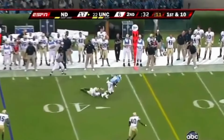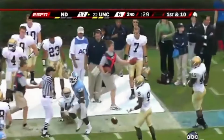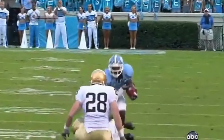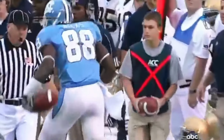Sexton might be looking that way again. Got him again. Broke a tackle. Pirouettes his way down to about the 27-yard line. We mentioned earlier in the ball game that North Carolina has big play guys on the outside. They lost Tate, but they didn't lose Nix and Foster. Hakeem Nicks, hard to bring down.